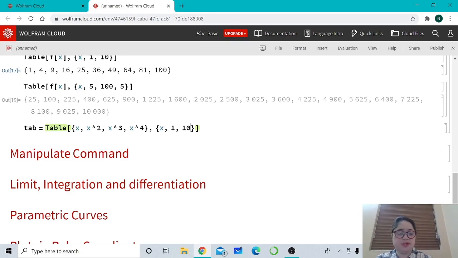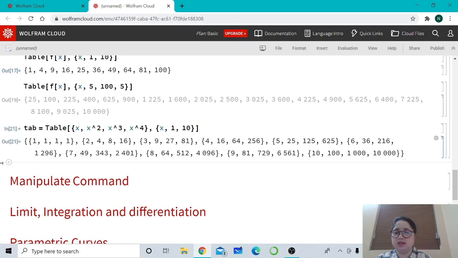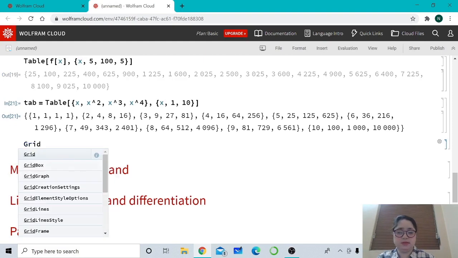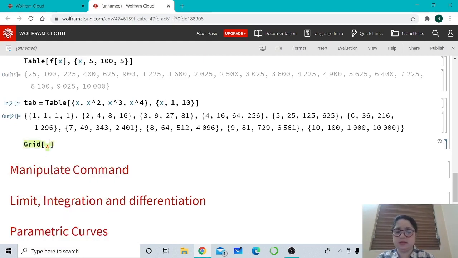So if I press shift enter key, I'll get this table. I gave here the Grid command, and inside square brackets I type the name of the table.